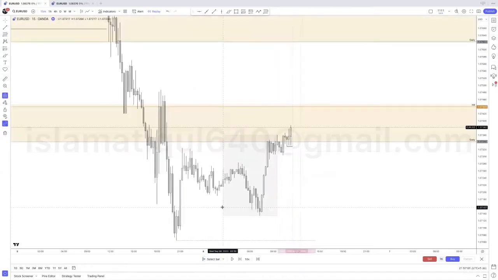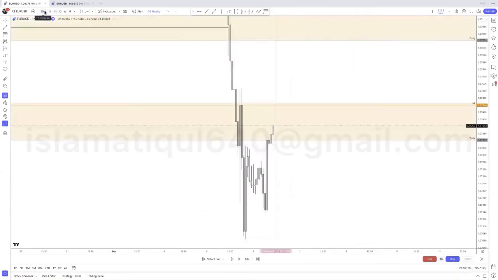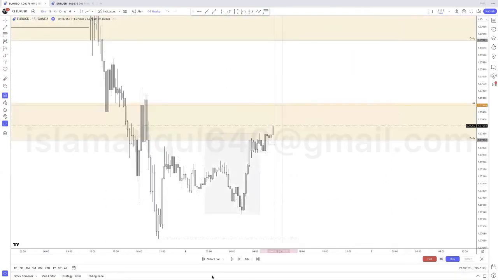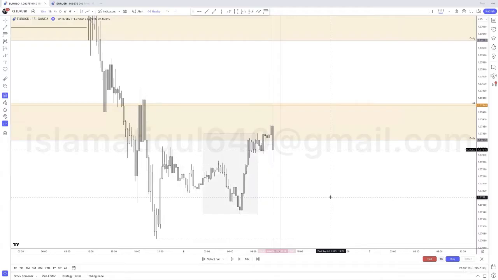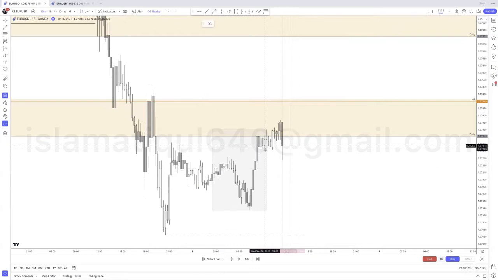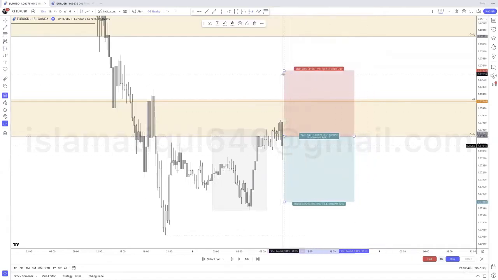Of course, nothing happened on the H1. The H1 is a bullish candle closing above it, so nothing. Let's look at this on the M15. Of course, we get a breakout structure. Can you see that? But one thing I doubt is this: they have cleared out some liquidity here, because price is fractal, right? If they take out sell stops, they'll go into buy stops, and the next buy stops we see are all the way up here. So I would have placed a sell limit right away if we saw a clean breakout structure below this as well.